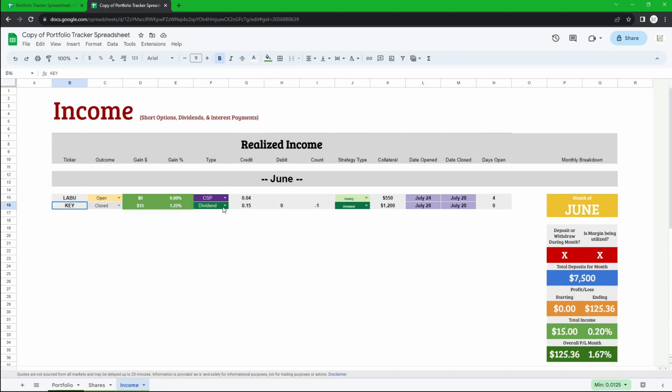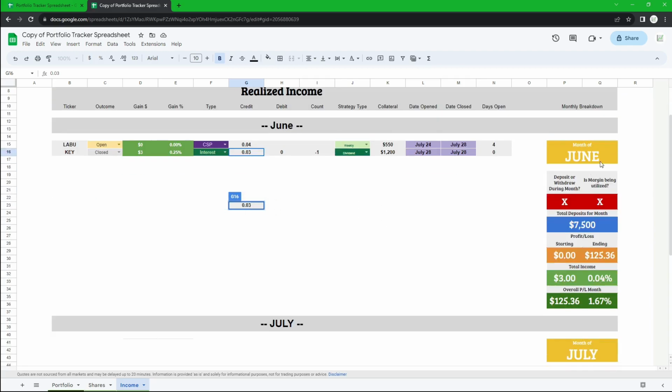And yeah, so that is how you track a dividend and an open/closed options position. If you want to track an interest payment, very similar to dividend, you just change this to interest and how much you got paid divided by 100. So if I got paid $3, I would put 0.03, because everything here gets multiplied by 100, because we're normally using options contracts. And just to not make this confusing and make it easy, we're just going to divide whatever value it might be by 100 that we got paid. So that's how you would do interest.